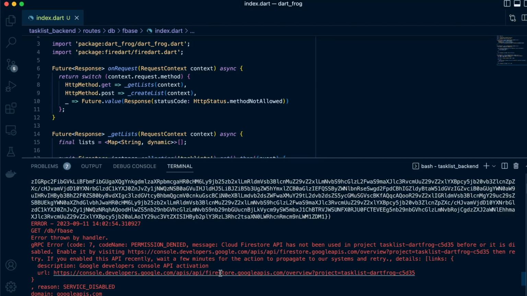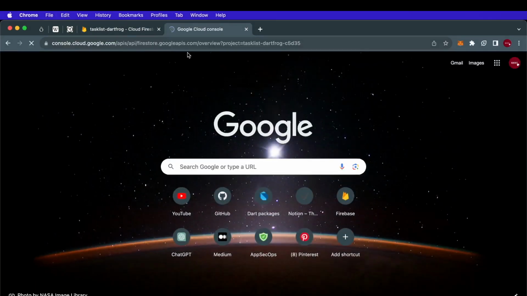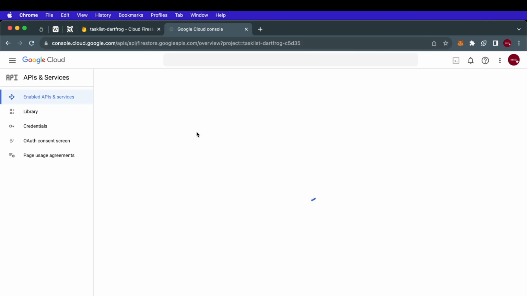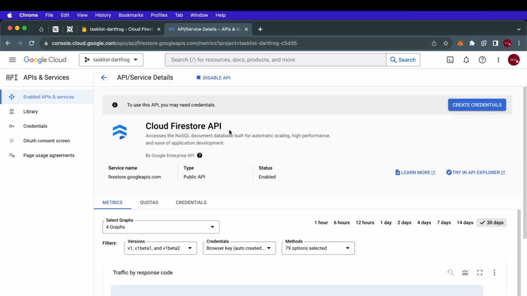So let's try and open this link. And if you look at this link, you'll see that, just paste it. So the API is actually enabled.